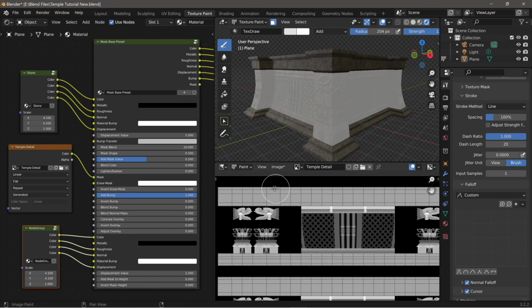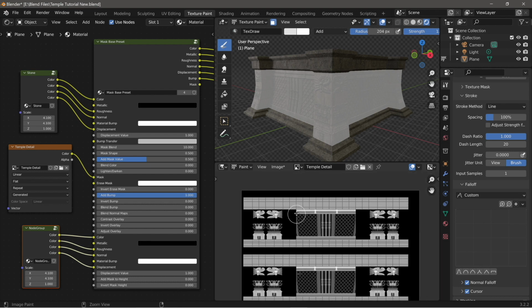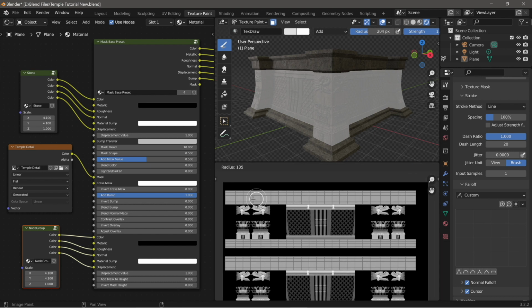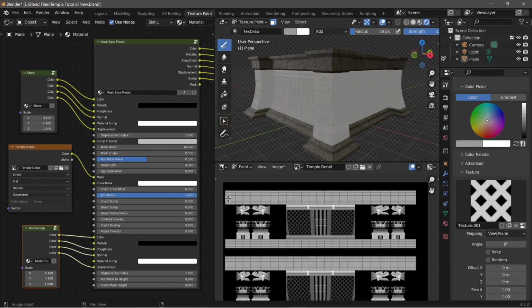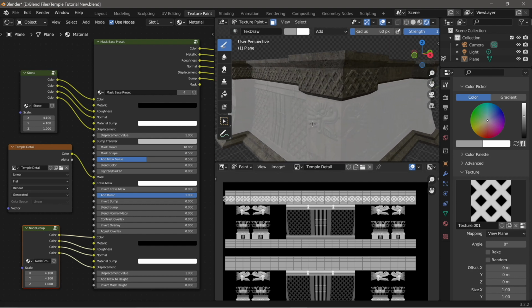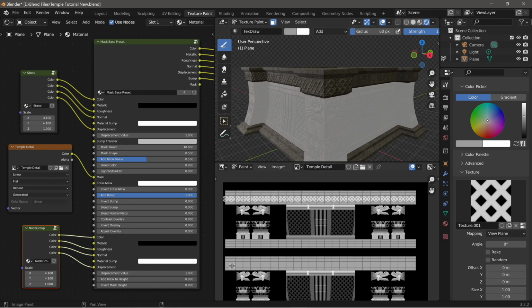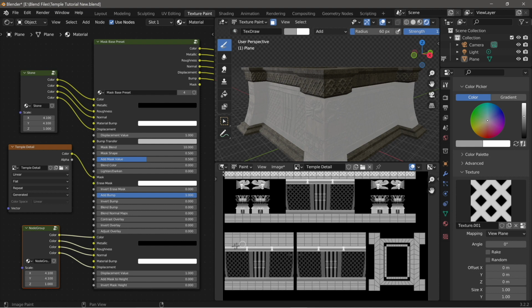So once you've changed your stroke method to line, it's easier to paint in the image editor, provided that your UVs are organized. So I'm going to scale my brush down with the F key, and I'll start at one point, and I'll use the mouse just to click and drag all the way to the end, and then release, and then you have this texture applied. But I'm going to use Control Z to undo that, and then lower the value a bit more, because I feel like that's a bit too bright. I'm keeping in mind the displacement value that we'll be using for the material displacement at the end. And that looks quite a bit better, so I'll just continue painting this seamless texture along the top portion of this model on all four sides.